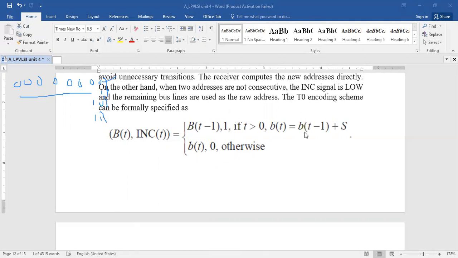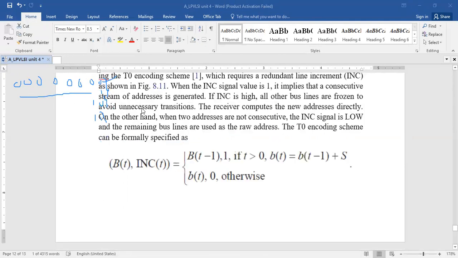If it is one-time incremented, the increment bit is made 1 and the same bit is transmitted on the data bus.